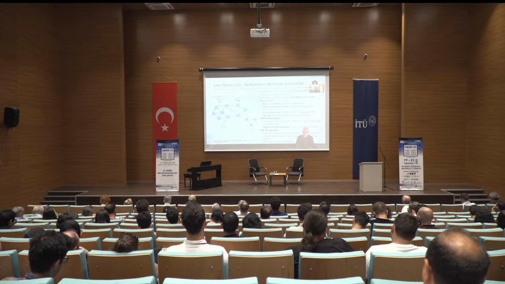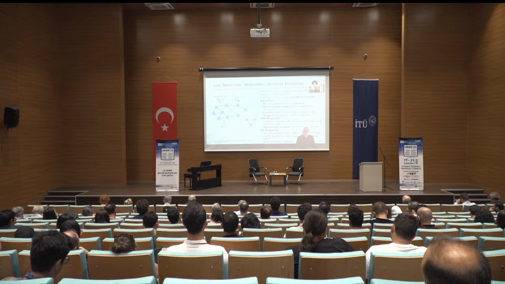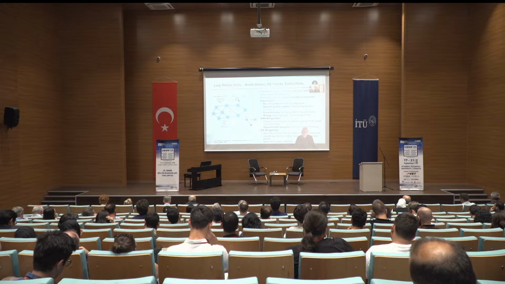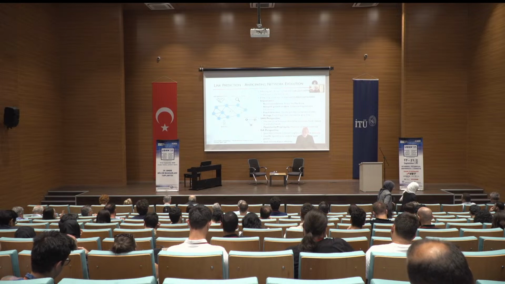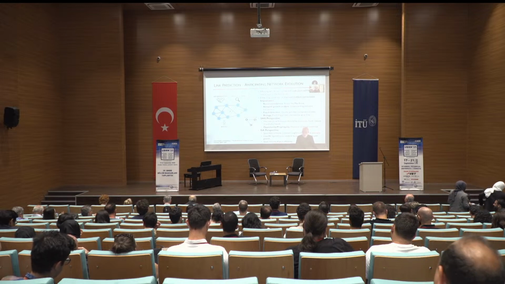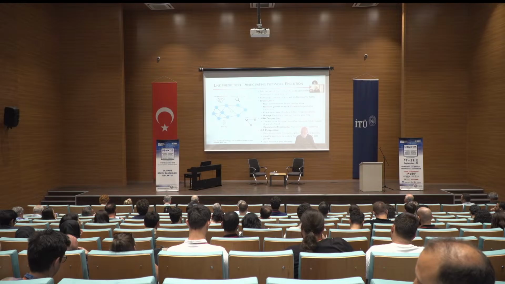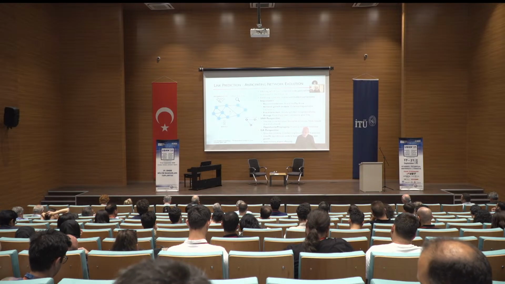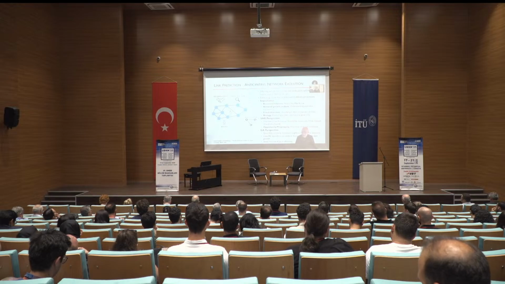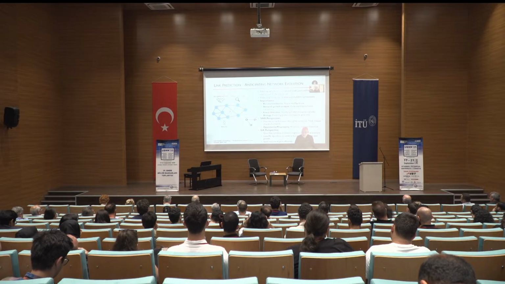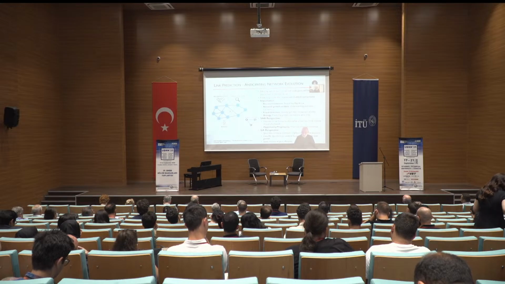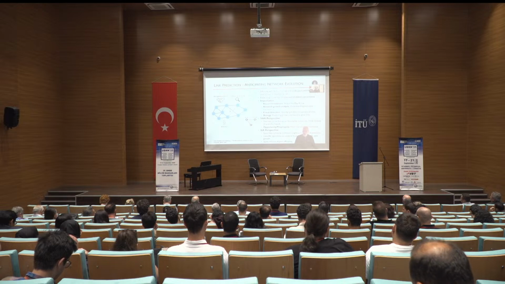From an SNA perspective, we understand why links form. So if a link is going to form between two nodes, we can actually tell why they are forming. Theories like homophily suggest that people connect with those who are similar. So we connect to people who are similar to us. Triadic closure says that if A is connected to B and A is connected to C, it's likely that B will be connected to C. And opportunity and propinquity highlight that physical or organizational proximity increases the chances of connection.